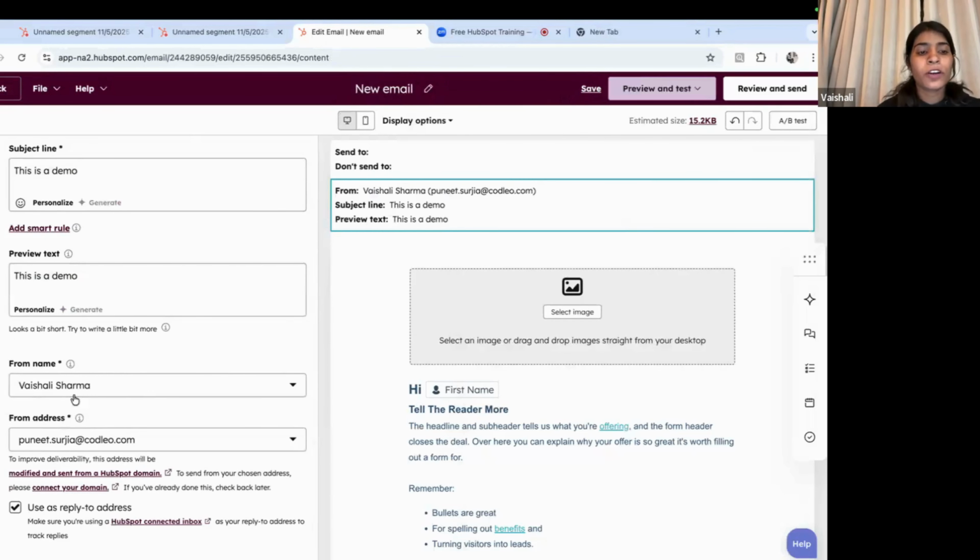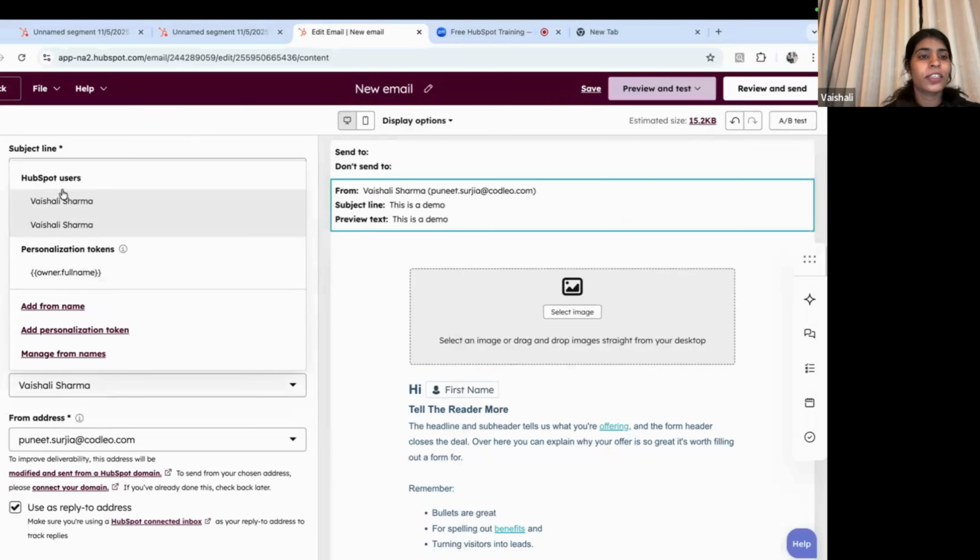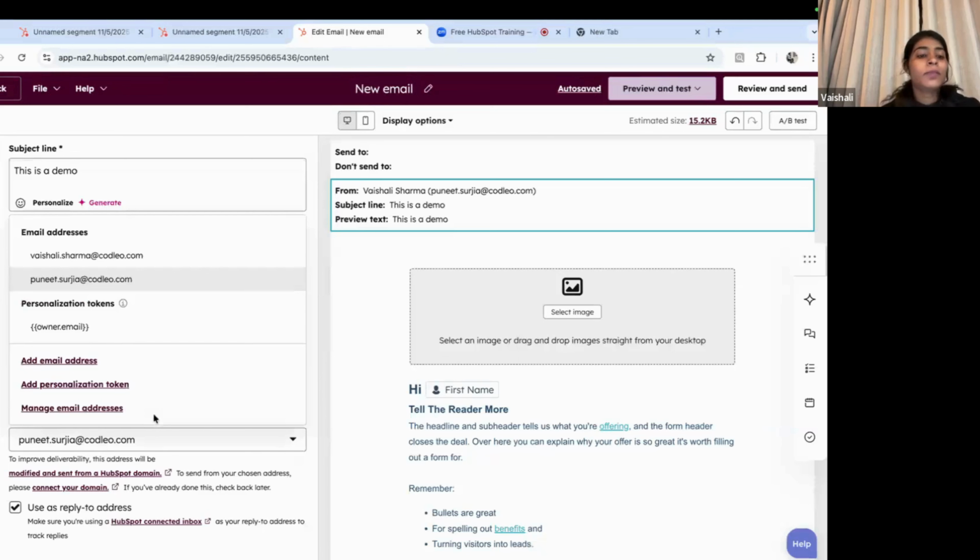Then from which user or from which email ID you want to send it, so you can also select this. So these are the two users I have in the system. I can also add any other user. I just have to get my domains verified. What does this mean? So let's say currently I am using Codleo.com for sending out the emailers.